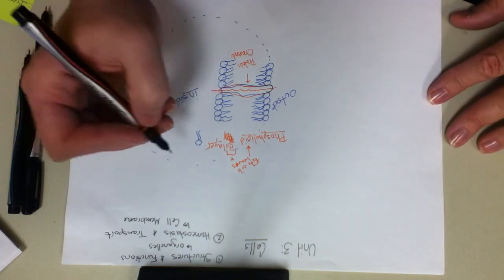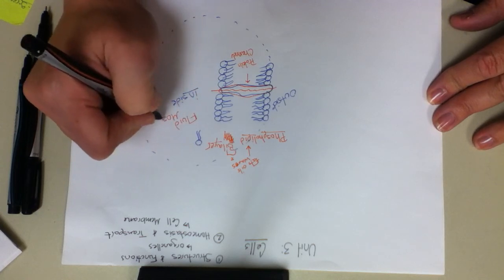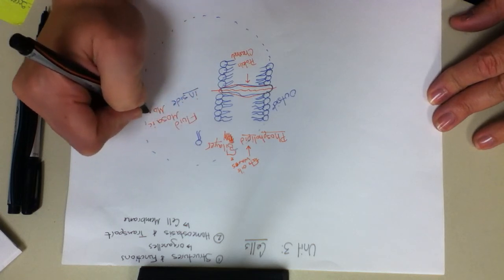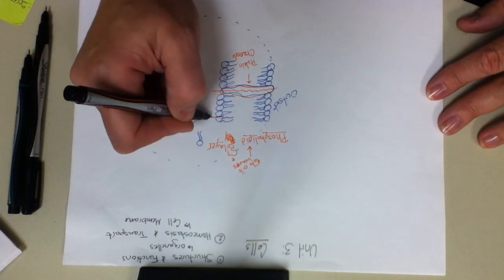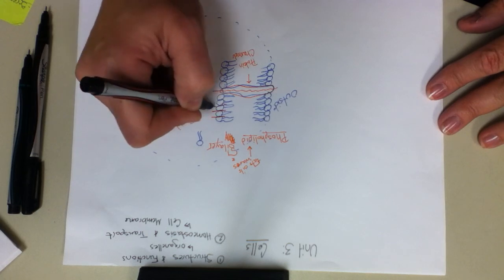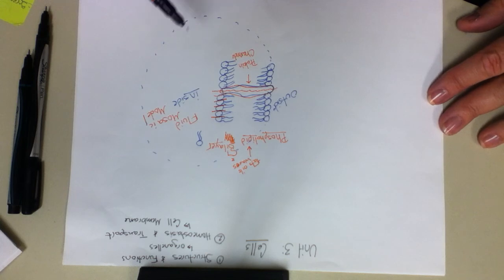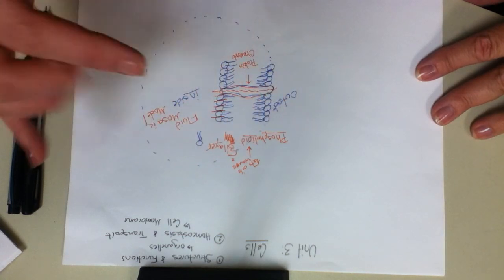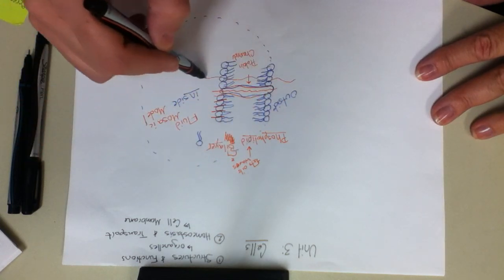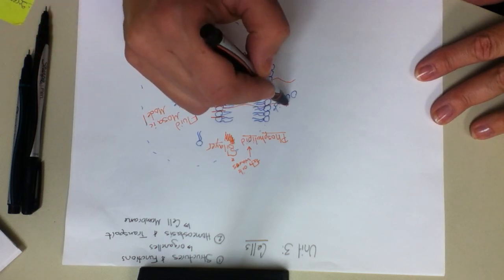Now, the phospholipid bilayer is sometimes called the fluid mosaic model because these phospholipids aren't rigid. They're not stuck together like with super glue. They're kind of just floating around next to each other. So what that means is certain substances are going to be able to just kind of seep through this semi-permeable membrane, either going into the cell or coming out of the cell.